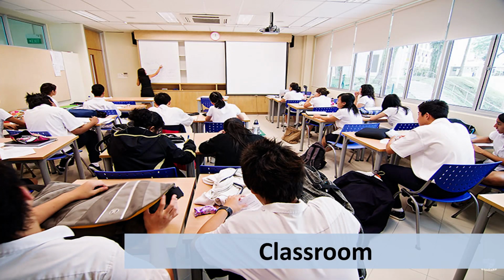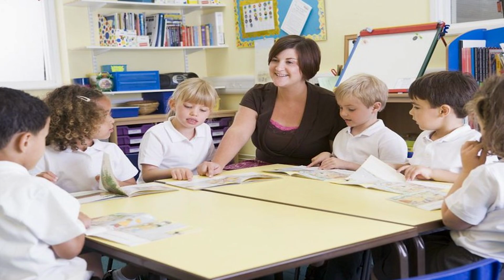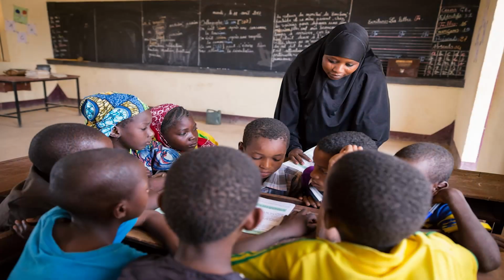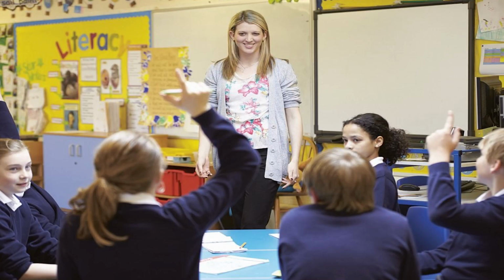As you have rightly pointed out, what is research and how is it different from classroom research. Before we initiate the discussion, there are two terms in today's topic. One is classroom and another is research. When it comes to classroom, we can understand that it is a designated learning place in an educational institute, in a school, college or university. In a classroom, we normally see there's a teacher and we also have a group of students. They are engaged in a meaningful learning activity through various pedagogical processes, and this learning takes place uninterruptedly. So this is the concept of classroom in our school scenario.